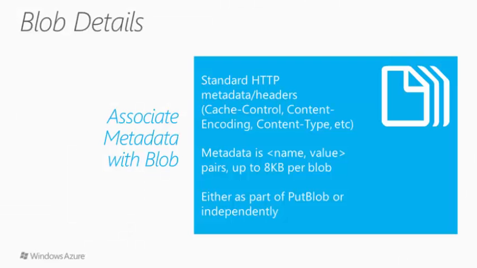Okay, let's go next. Another very important detail for Azure blobs is metadata. You can work with this metadata in several ways. The first one, you can create metadata which will be exposed as regular HTTP headers, like cache control, content encoding, content type, and so on. Here I can give another example.